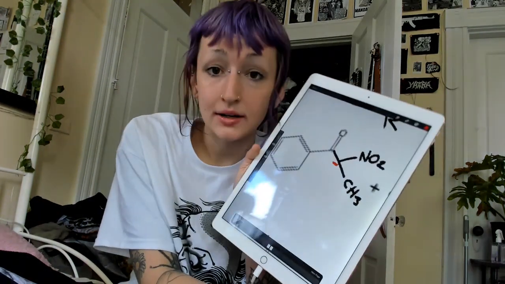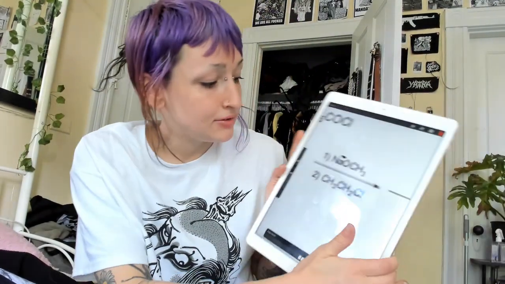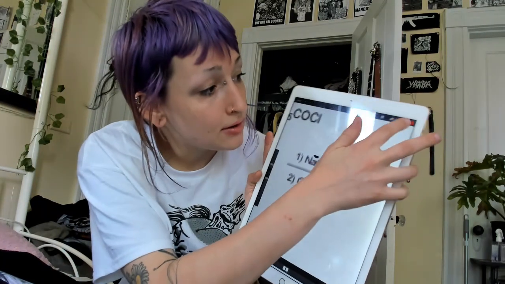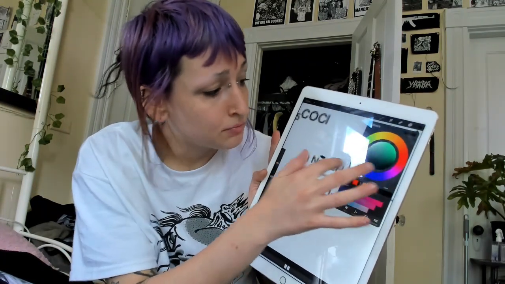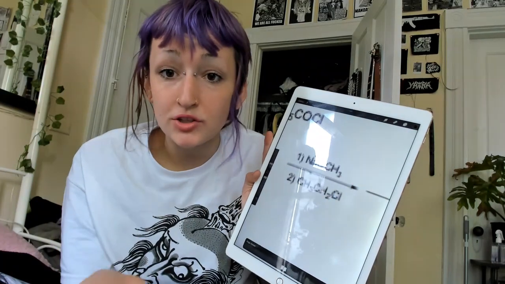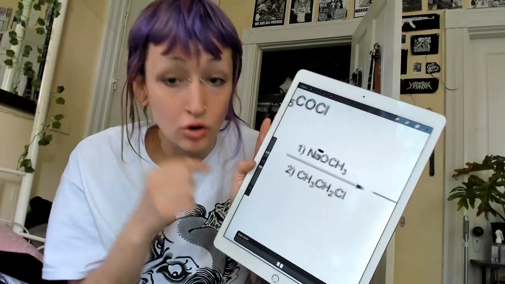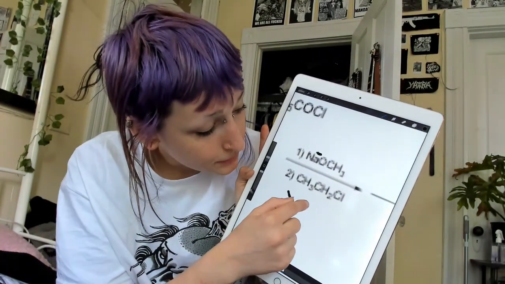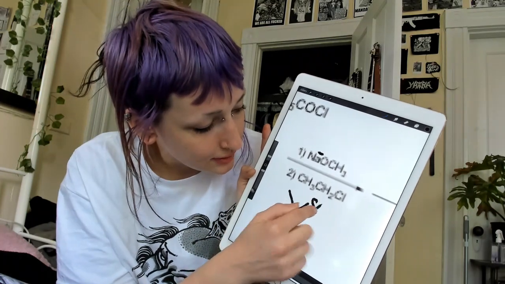I'm just going to use red to draw the negative charge. So you see, okay, now I have a negative charge. So what are my next things in the reaction that are going to happen? If I go over here and I look at my reactants, I have CH3, CH2, Cl. Again, I am not really able to work that well with just things written like that. So I'm going to draw what this is. It's CH3, CH2, Cl, like this.